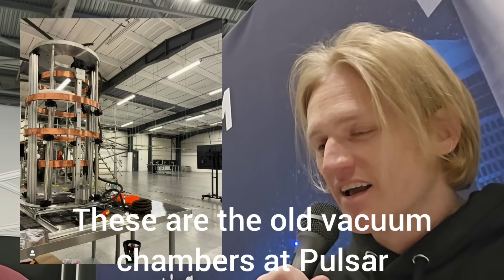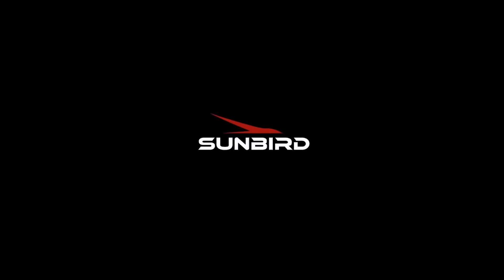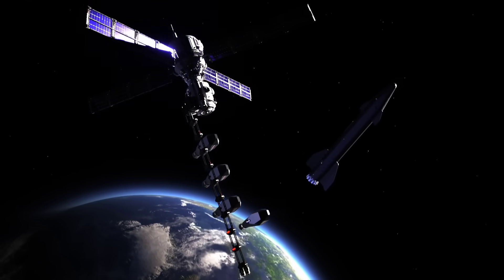The Sunbird. Pulsar currently spends most of its time testing large ion thrusters in vacuum chambers — on pendulums, with laser measurements to work out thrust. The chambers are the size of a double-decker bus, and we have two of them. I'm not naive to the challenges of this. I know how hard fusion propulsion sounds and is. The Sunbird project is our moonshot mission — how we feel fusion should be used in space. Rather than launching with a reactor, the Sunbirds will already be in orbit. You just get your rocket to low Earth orbit, and the Sunbird navigates its way to you, saving the weight and delta-V of launching with a propulsion source.